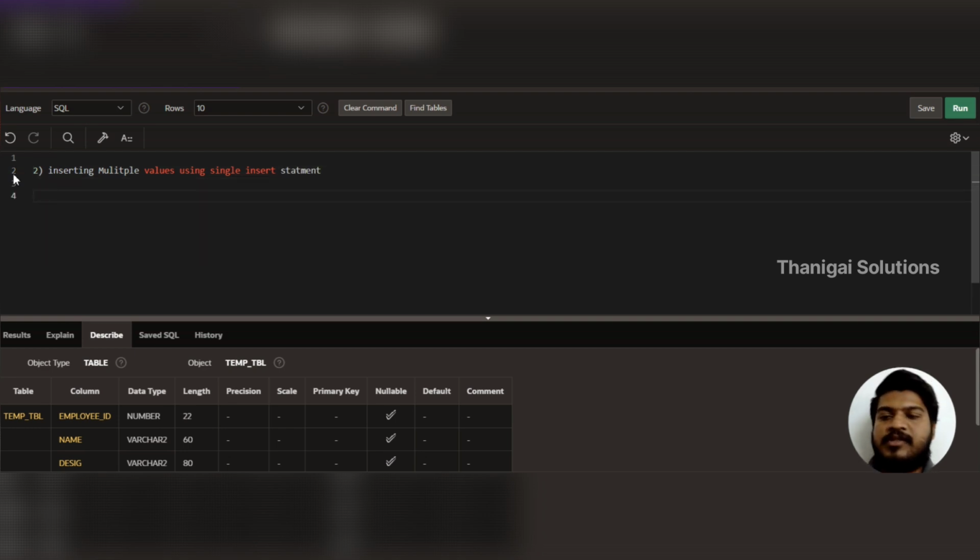So in the previous versions, if you want to insert values, you need to write insert into columns, specify those columns and values. Likewise, if you want to insert 5 records, then you need to write 5 different insert statements one by one, and execute them individually if you are running in this terminal. In 26a, they have given an option to insert multiple values in a single insert statement. So how to insert that, we will check it out in this video.